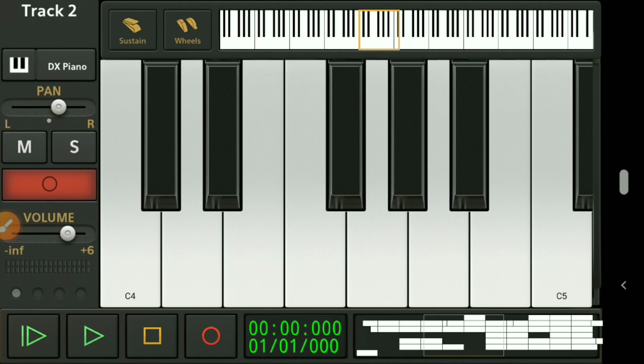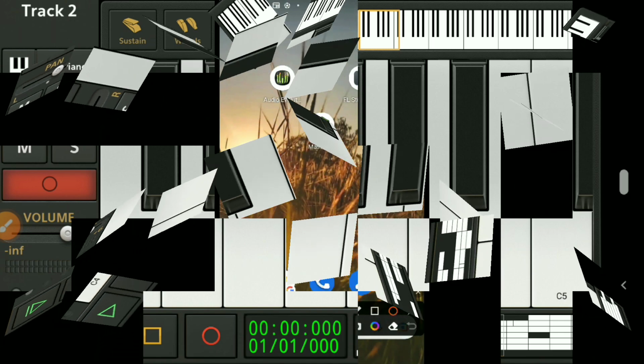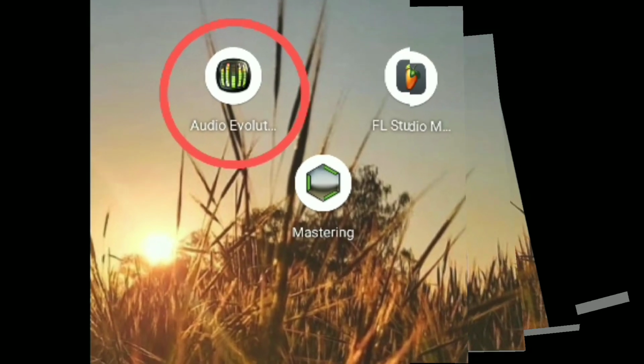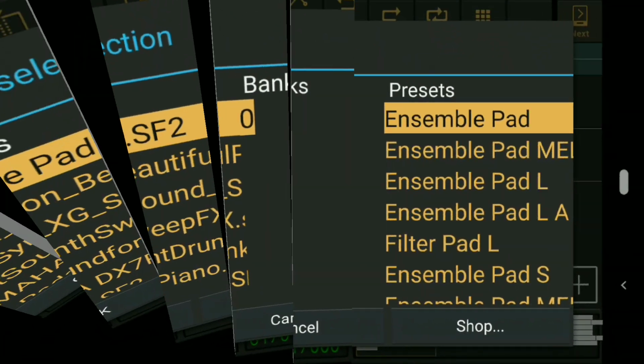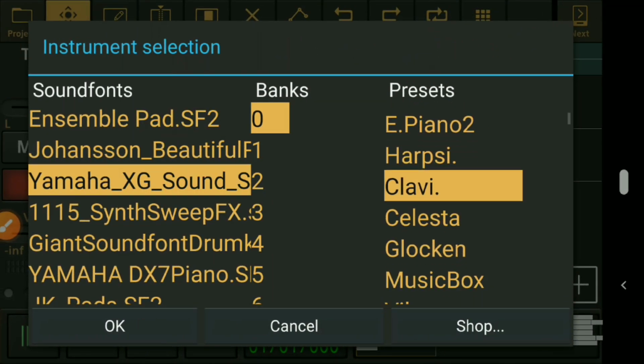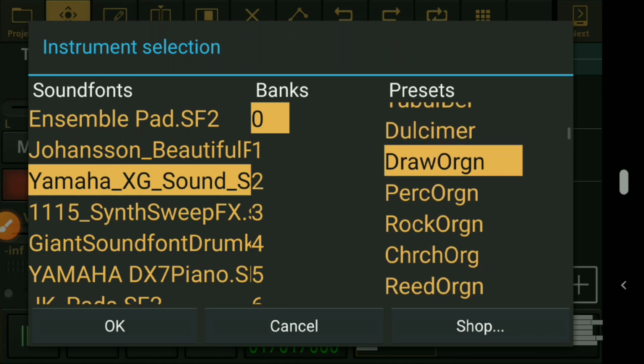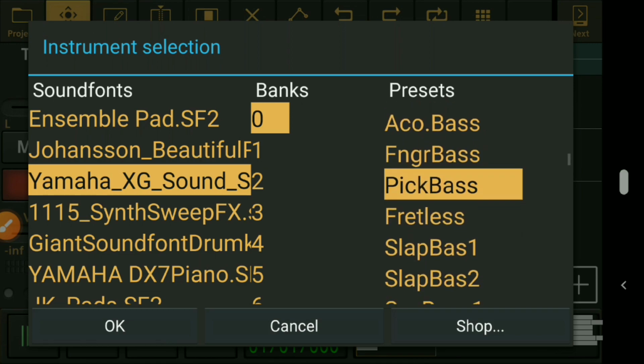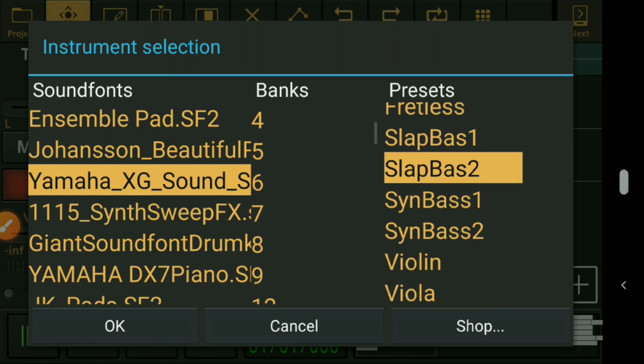Let's do something that sounds professional with a smartphone. Having Audio Evolution Mobile is like having a Yamaha keyboard. It is simple. You can install Audio Evolution Mobile and download Yamaha sound fonts in it. There are many tutorials on YouTube helpful for learning how to use this mobile music creation DAW. This is another simple home studio for producers and very special for beginners.